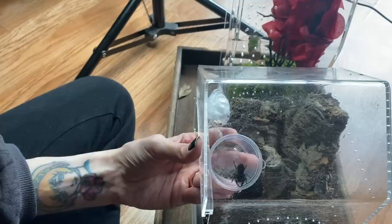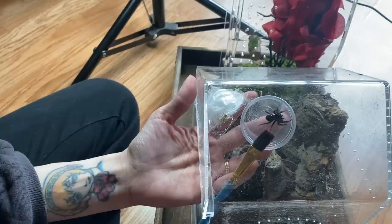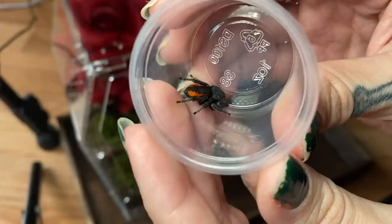I'm going to try to carefully get her to come out. I don't want to totally terrify her. When you're rehousing like this, sometimes you just have to have some patience because you want them to kind of go in themselves. There we go. Gotta move fast. Oh, there we go. So as I said, she is going to match this enclosure really nice. She has that fiery, I guess it's a little bit more of an orangey red than just a red. She does look a little dehydrated.